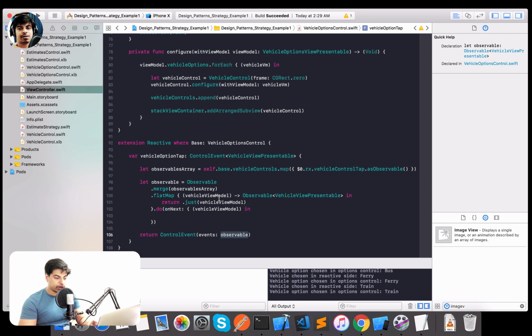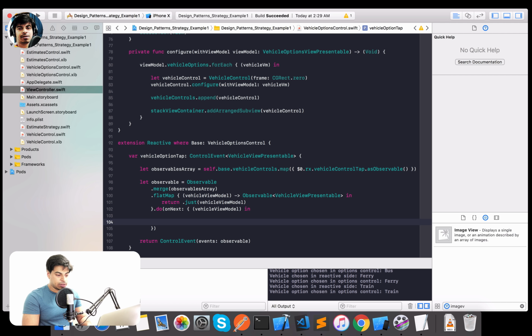That's fine right now, because I had merged this and then I did a flat map to get the vehicle view model, and then used the just to create an observable using this view model. That part is done, it returned this observable. But after that is where I need to start setting the active images. This is where I'll be doing it on the do part, where active image, if it already is set, we will set it back to nil and then set the current one as the active image.